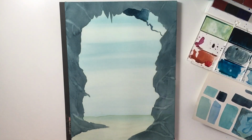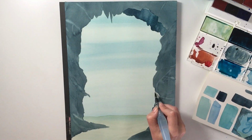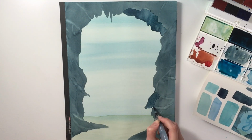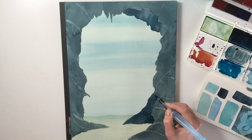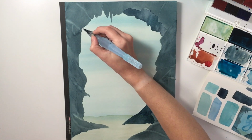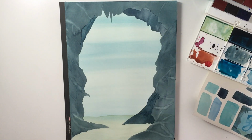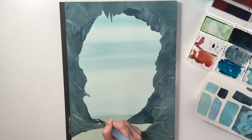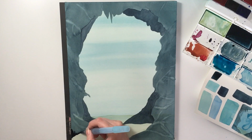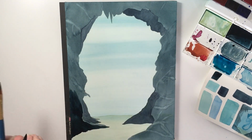But anyway, I started off by painting the background. I did a wash of very light blue first, and then went over and did these rocks. And unfortunately I didn't get all of the footage on camera, partly because my nan rang me in the middle of painting these rocks, and instead of stopping painting I decided to paint and talk to her at the same time. So if the film jumps a little bit, then that is why.